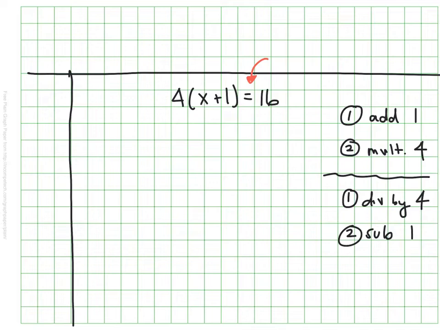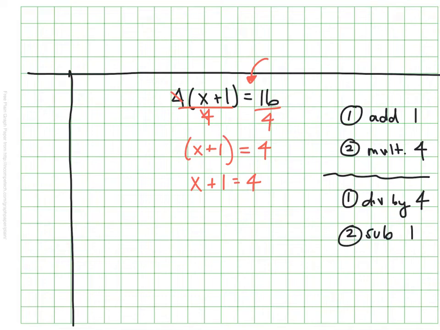So my 16 here, I know that I wanted to divide by 4 first. So I'm going to divide by 4 and get 4. But if I've done that, I have to divide by 4 on the other side. Well, 4 divided by 4 just makes 1, right? And if I have 1 on the outside, that's kind of like invisible math. I can just leave it off. So I ended up with x plus 1 equals 4. And I don't need the parentheses, right? I can just write x plus 1 equals 4 now because I'm done with my parentheses.